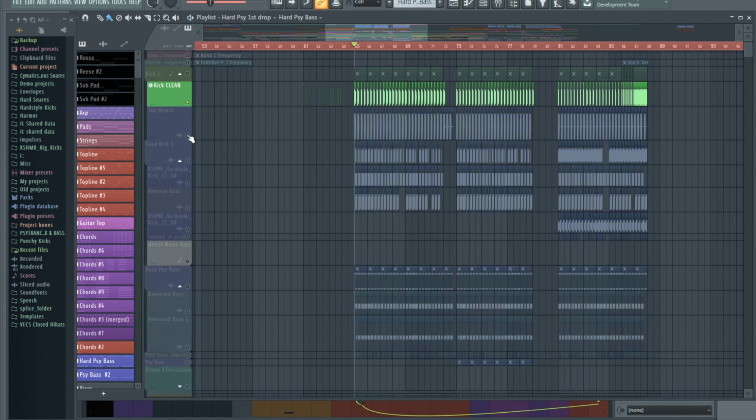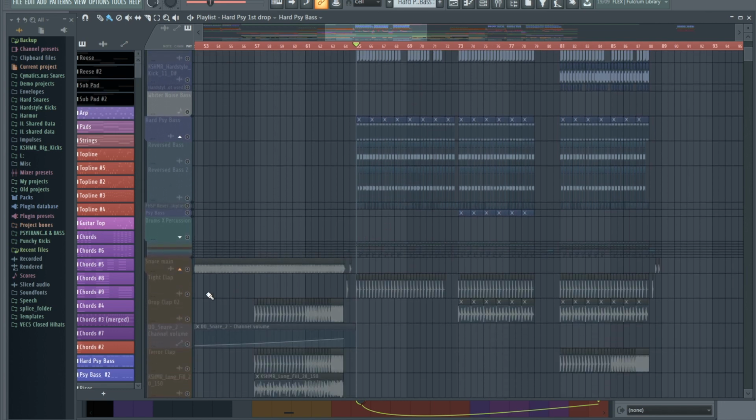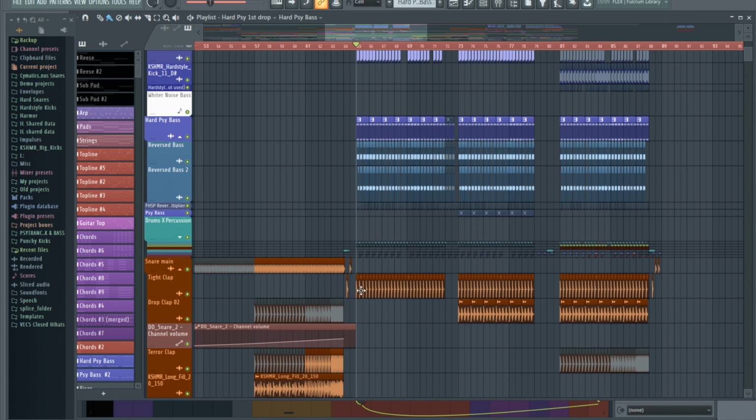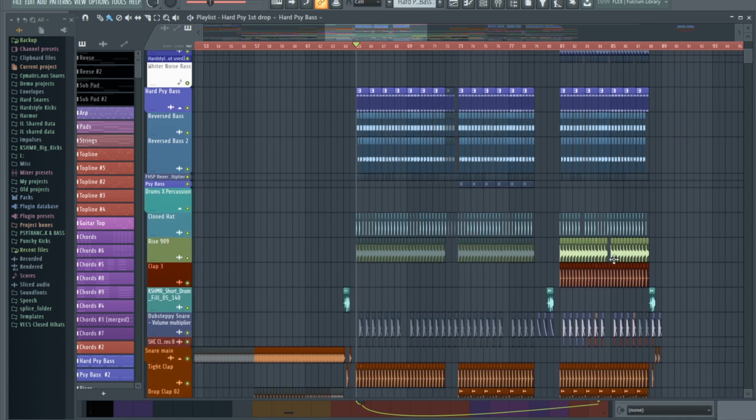And then the big kick comes in with the top. I tried a few different kick drums. I think I made one in there, but to be honest with you, the big UK hardcore kick just really worked well for this track and this bass. It's quite a minimal drop, so there's not really any percussion. There's a small closed hat which runs across the drop.